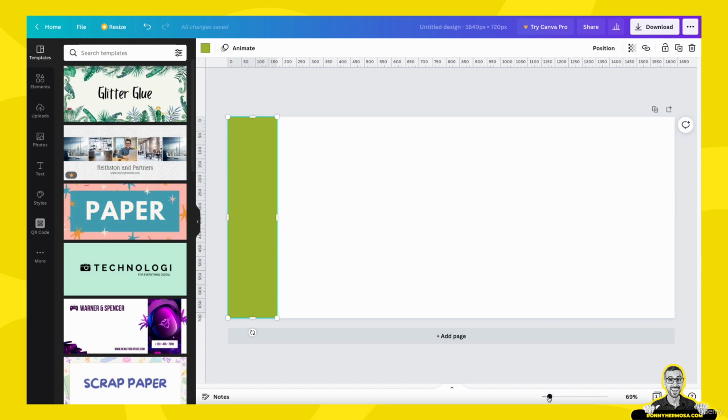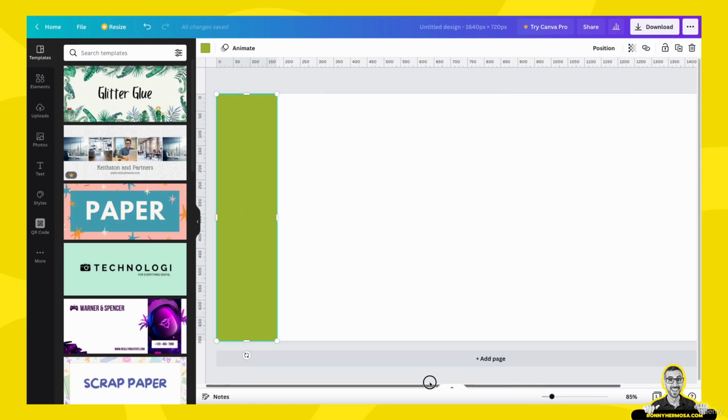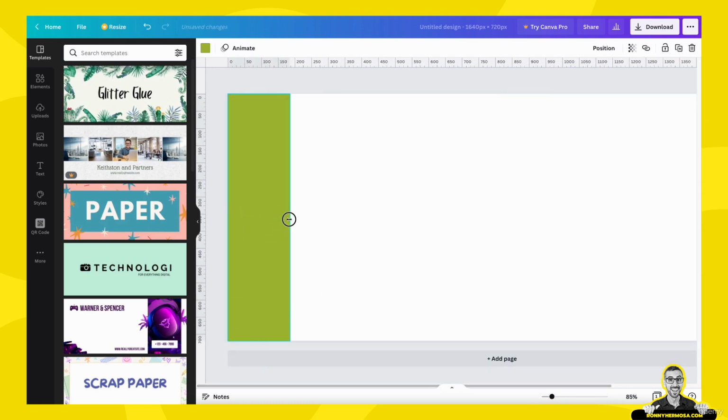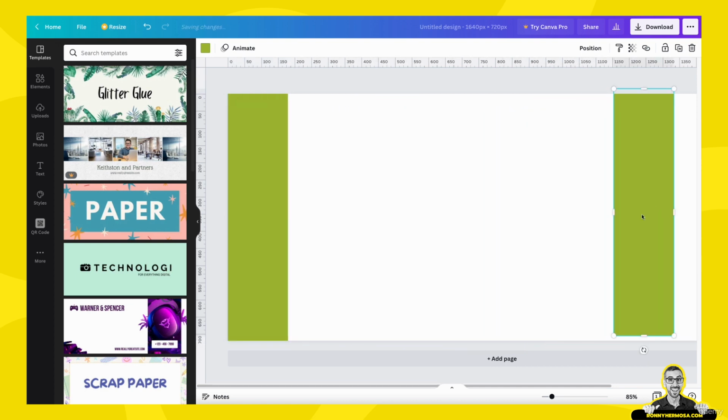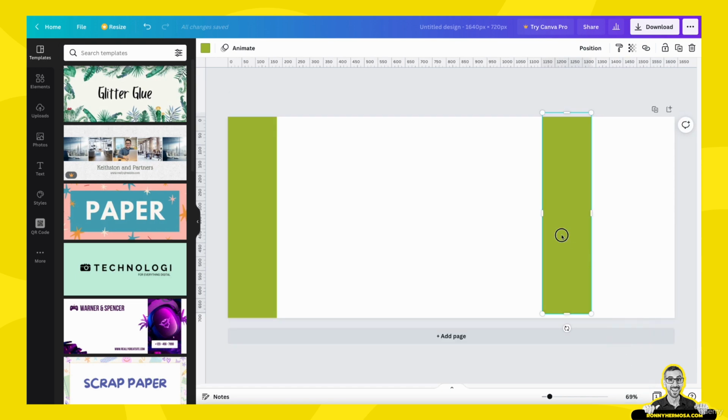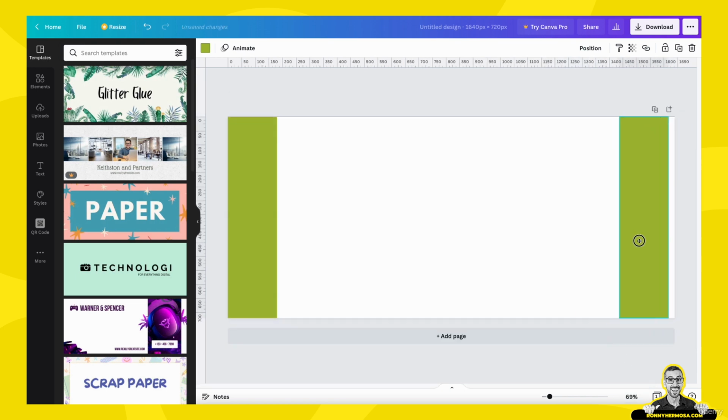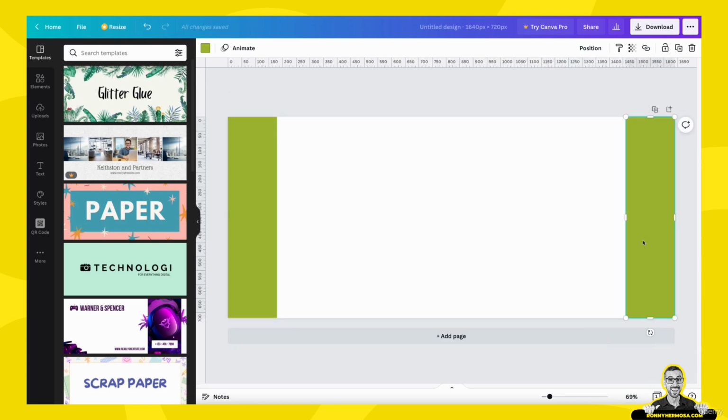So I'm going to zoom in simply like this with my zoom slider here. And now I need to snap this at 180 exactly. Okay, it is now 180 pixels wide. I'm going to Command C, Command V this rectangle. Okay, and I'm going to zoom back in. So I'm going to fit and make sure this is snapped to the extreme right part of my design.